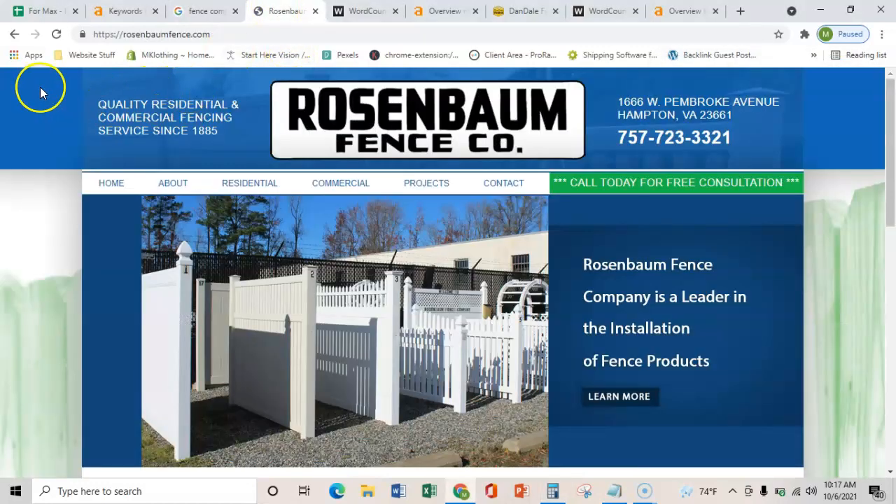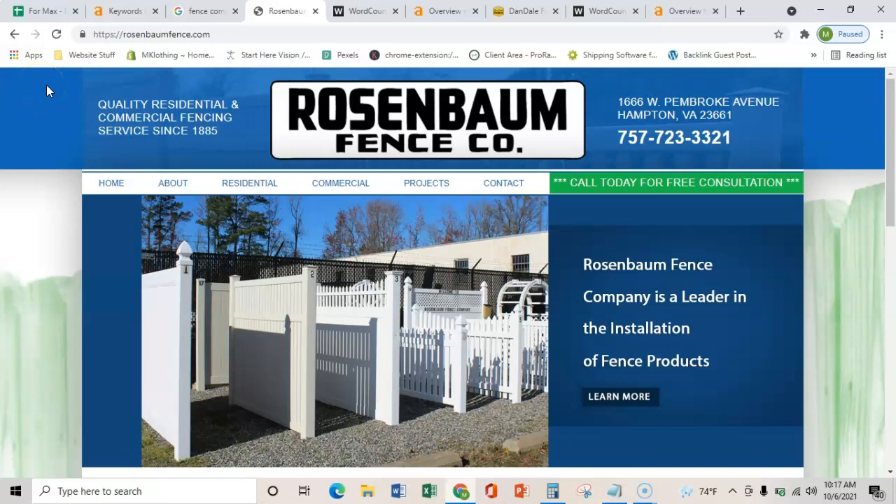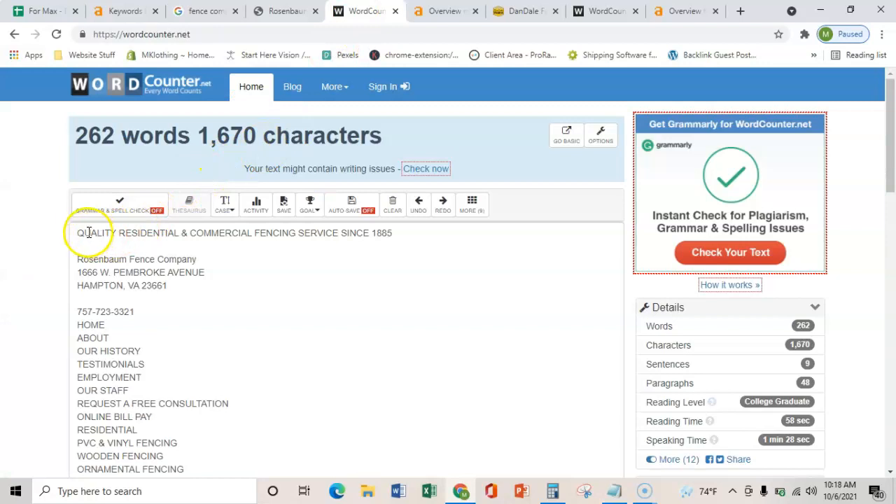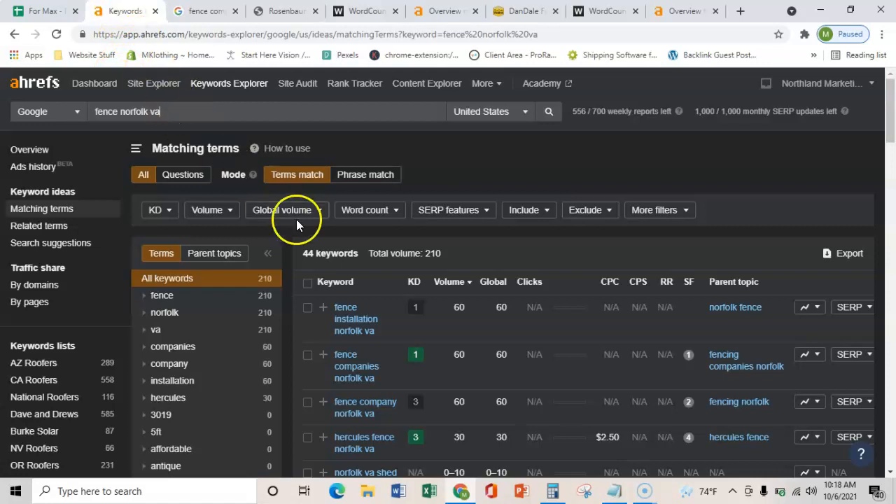I just wanted to break down your website and show you three simple things you could do on a back location page for Norfolk. I'll use your homepage as the example. The first thing is content. If we copy everything you guys have here, including your images and what they're saved as, and throw it into this word counter, it shows you have 262 words — that's a really great start. But if you add a back location page, Google typically wants about 1,500 to 2,000 words. Google looks at your website as a contributing factor to their platform, so the bigger your website is, the bigger their platform gets, and they reward you by ranking you for whatever your content is relevant to. So if you had a back location page with 1,500 to 2,000 words and targeted these exact terms, Google is going to rank you for exactly what your customers are searching for.